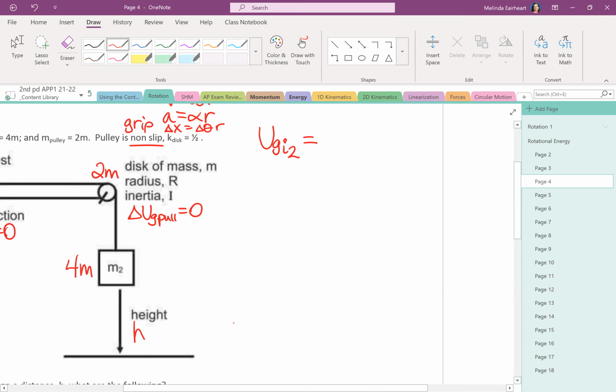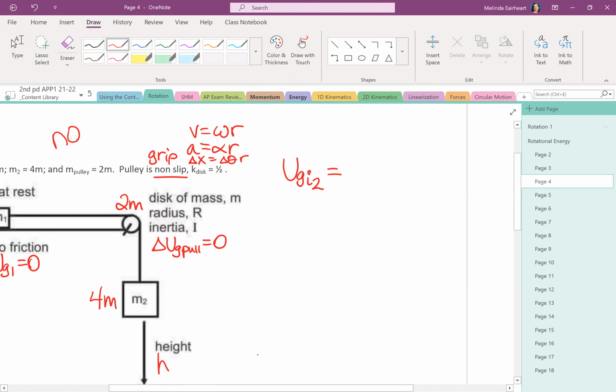It's non-slip, so no heat loss, right? No heat loss, so don't put work of friction anywhere. Yes, there's friction, but it's a gripping friction to rotate. And so where is all this potential energy going? Well, the split second before block 2 hits the ground, doesn't it have linear kinetic energy? And so if I keep with just that second block, it's going to have some linear kinetic energy, translational kinetic energy.